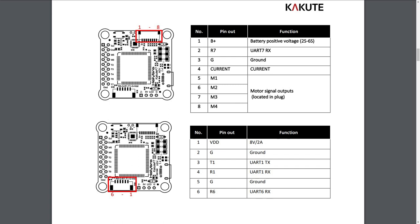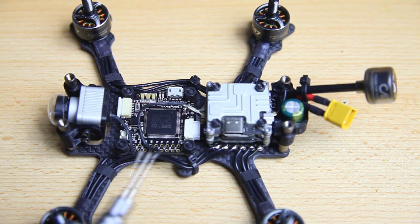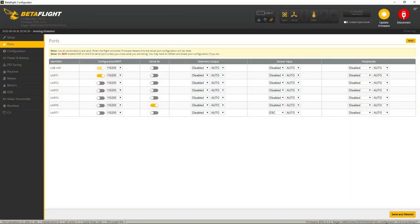Now, the question here is, do I disconnect that R6? Because that's now our receiver and it's obviously also configured as such in Betaflight. Well, actually I'm not. I'm gonna just leave that plug as is. I'm not even gonna touch it. I'm simply gonna reconfigure settings in Betaflight to use a different UART for our receiver. And to figure out which UART that should be, we're going to have a look at our ports section in Betaflight. And guess what? Here is the port setup of my quadcopter.